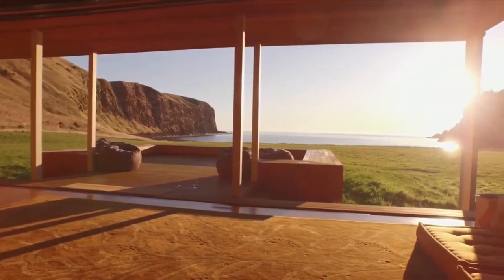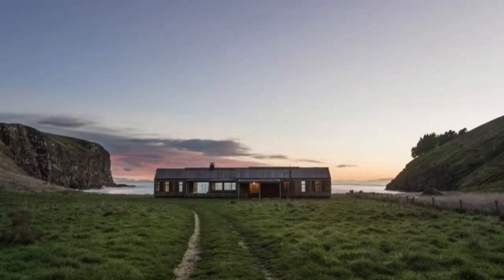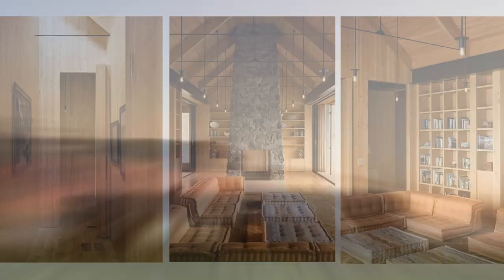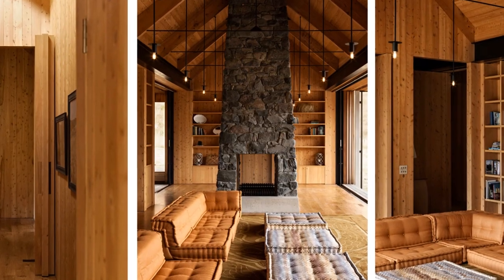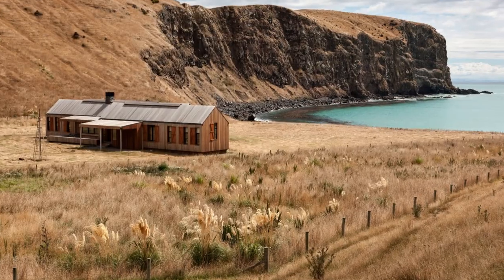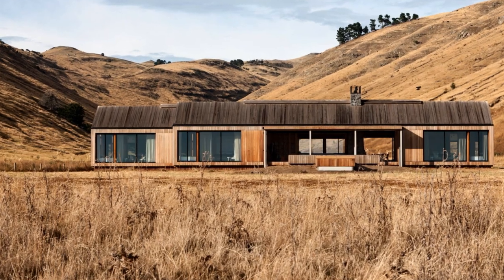With its low-profile and elongated structure, Scrubby Bay harmoniously integrates with the land. The cedarwood exterior blends with sun-soaked crops, while the interior features locally sourced timber and sleek black steel fittings. Inside, you'll find three oceanfront bedroom suites, a bunk room for eight, and a lofty great room with a central hearth crafted from locally quarried stone. The sun-soaked patio offers breathtaking ocean views, and a large pool awaits in the rear. The facade and roof are wrapped in untreated cedar, aging gracefully like farm driftwood — a perfect blend of natural beauty and architectural elegance.